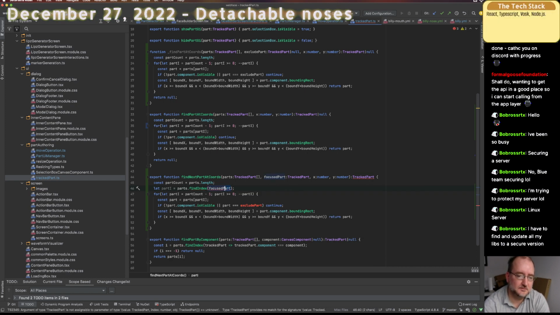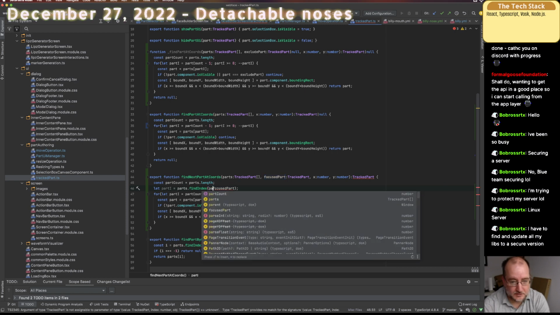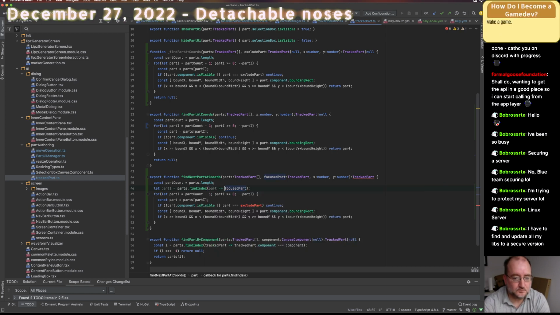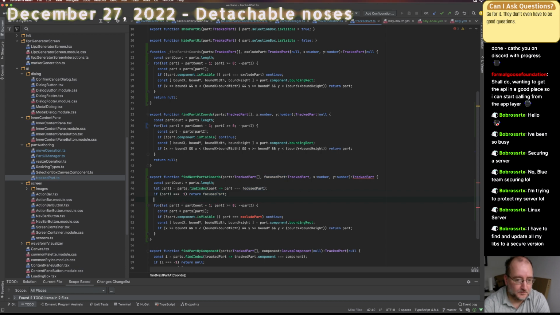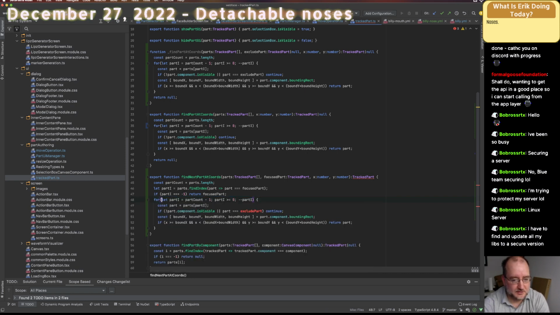Okay, cool. Part equals focus part. Okay. If part I equals -1, return, just return the focus part. Okay, otherwise, let's see, let, nah, you can do it without a for loop.